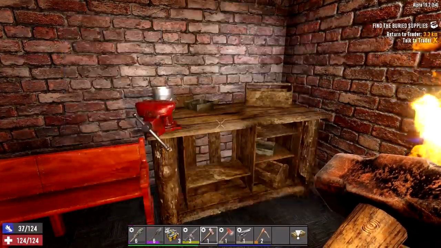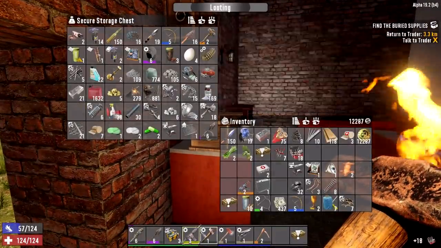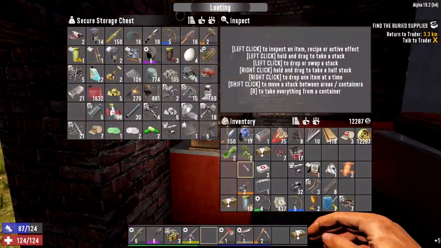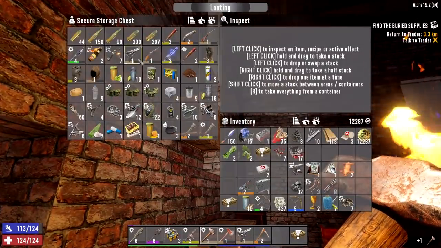I don't know why I checked there. Oh, I should be checking right over here. The repair kit's exactly what we're looking for. Let's go ahead and repair this. We're gonna want to make sure all of our weapons are prepared. We don't have a shotgun with us currently, but we do have some shotguns stored.